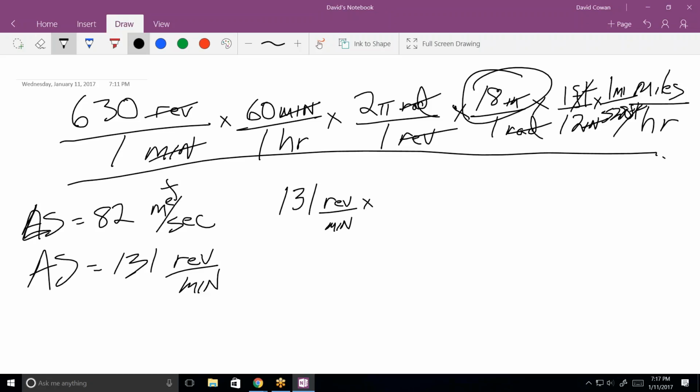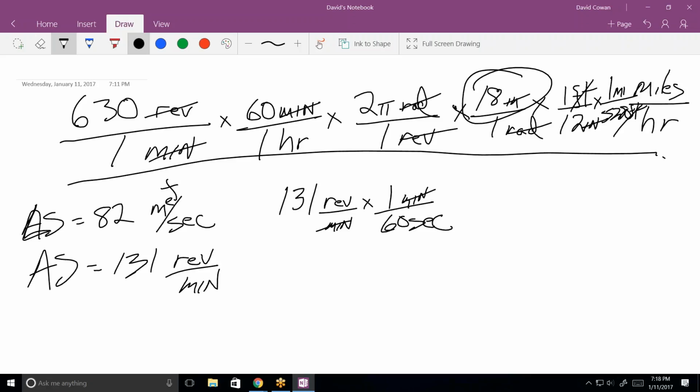Okay. So I have to get rid of the minutes. So what's the first conversion I can do? You could do 60 minutes per hour. I want to end up in seconds, not hours. Oh, you could do 1 minute per 60 seconds. There you go. In other words, the units tell you whether it's 1 over 60 or 60 over 1, because you know you have to get rid of minutes.